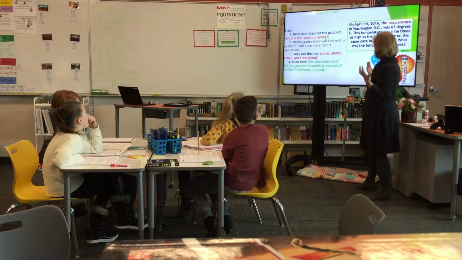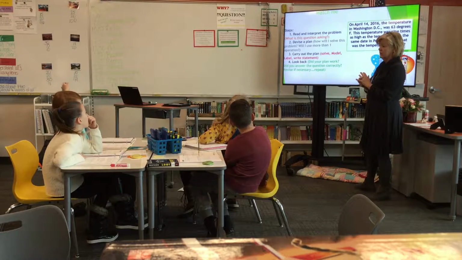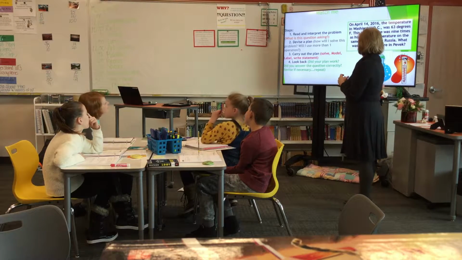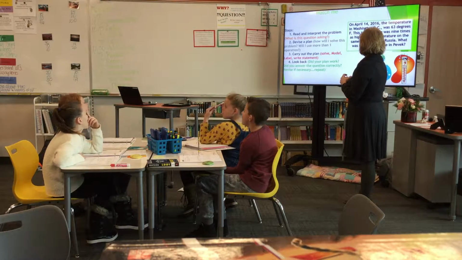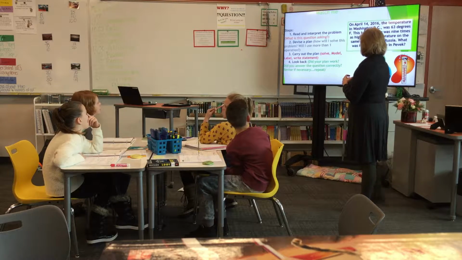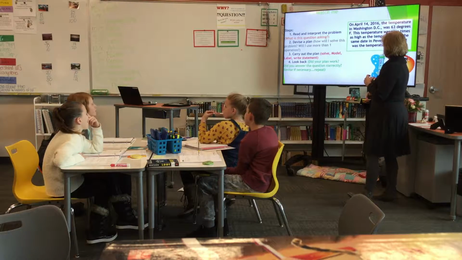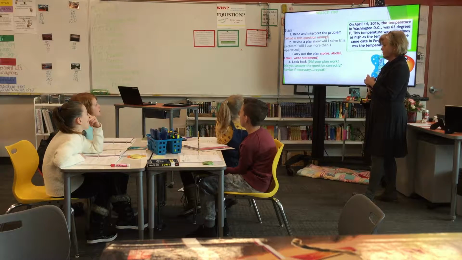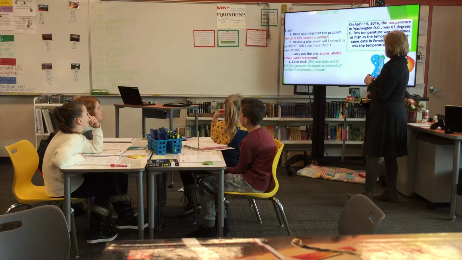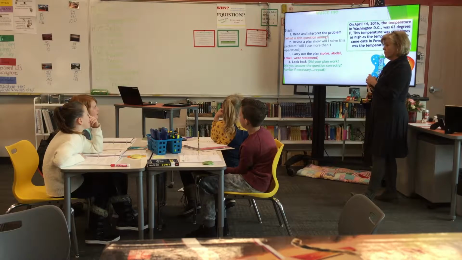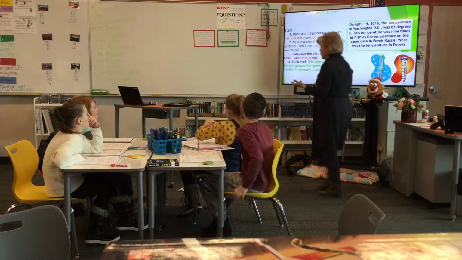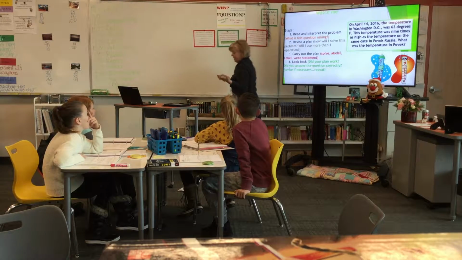I'm doing division. How do you know? Tyler. Tyson. It tells you the degrees in Washington, D.C., but it doesn't tell you the temperature in Pivet, and it says D.C. is 9 times as Pivet, so you have to do 63 divided by 9. Right, so we know we have to do division, okay?